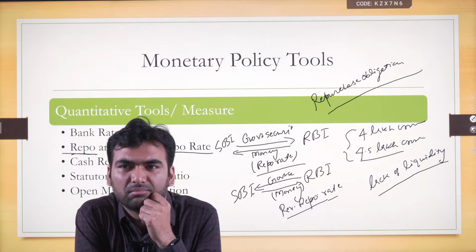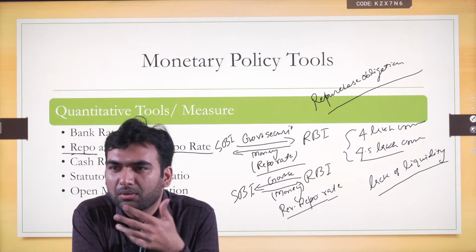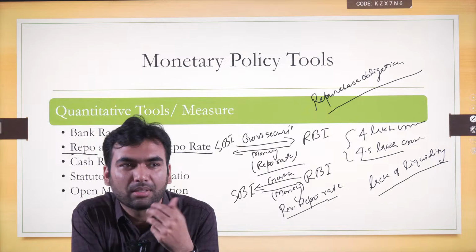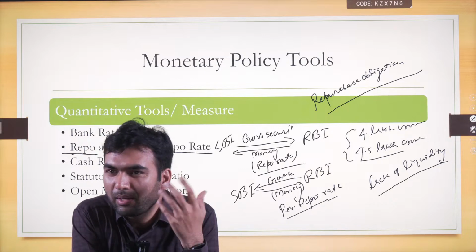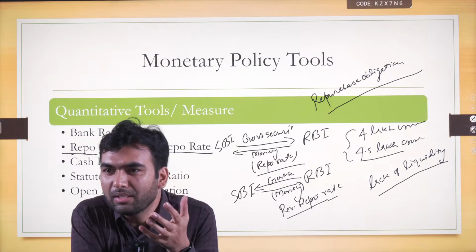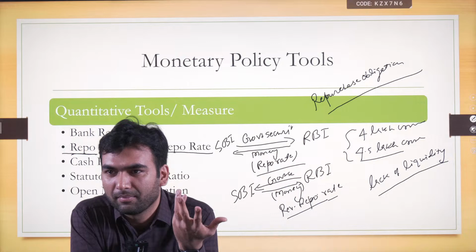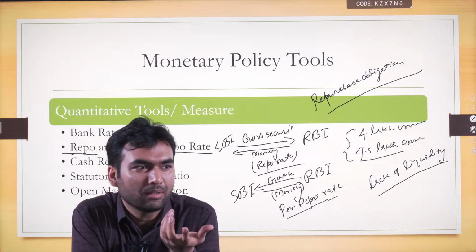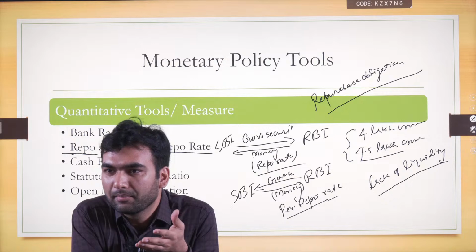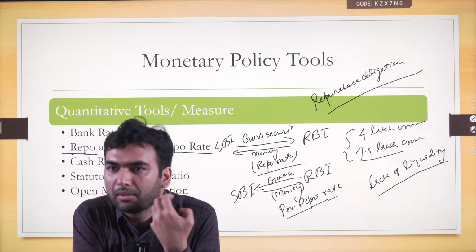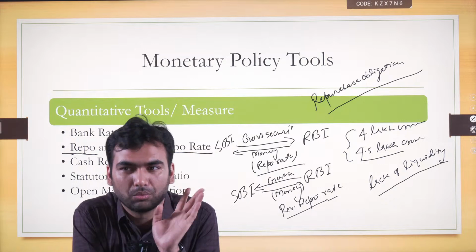Not many banks will approach RBI. See, one more thing which mostly happens in our economy is that inflation is the issue and RBI tries to control the inflation. It's probably in our mindset that RBI should control inflation, but that's not always true, na? Sometimes RBI wants to increase money supply. When there is low inflation, like immediately after COVID, that was the approach taken by RBI. It reduced the repo rate. It allowed a lot of money supply to happen. So that's not always true.